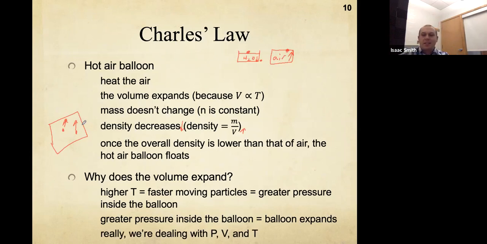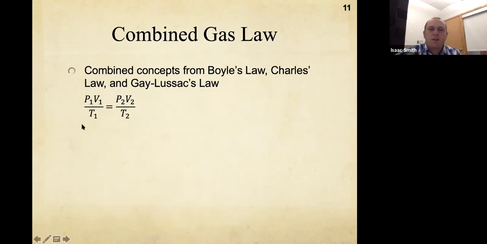So yeah, technically we're dealing with pressure, volume, and temperature, but you can assume pressure is pretty constant because of the increasing area, even though the particles are moving faster. Okay. Charles' law is kind of hard to come up with a lot of examples that actually fit that. Even the hot air balloon, which is a pretty good example, has a few hand-wavy explanations. Anyway, all right, combined gas laws.